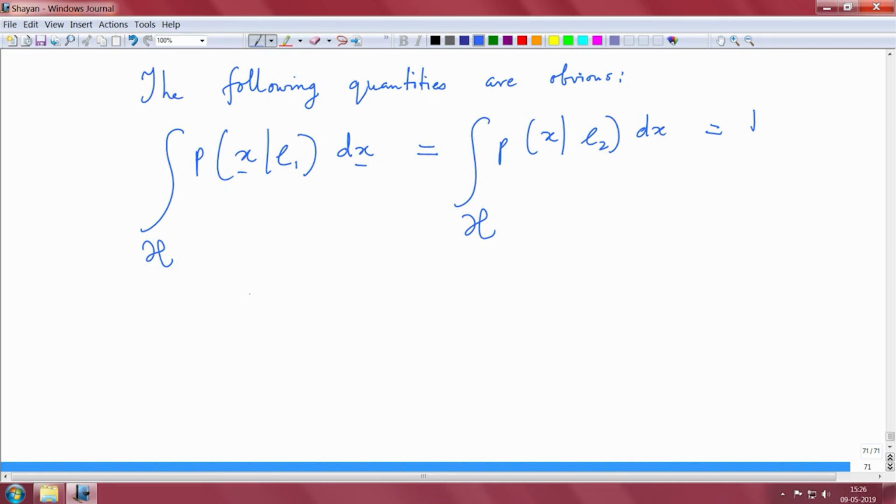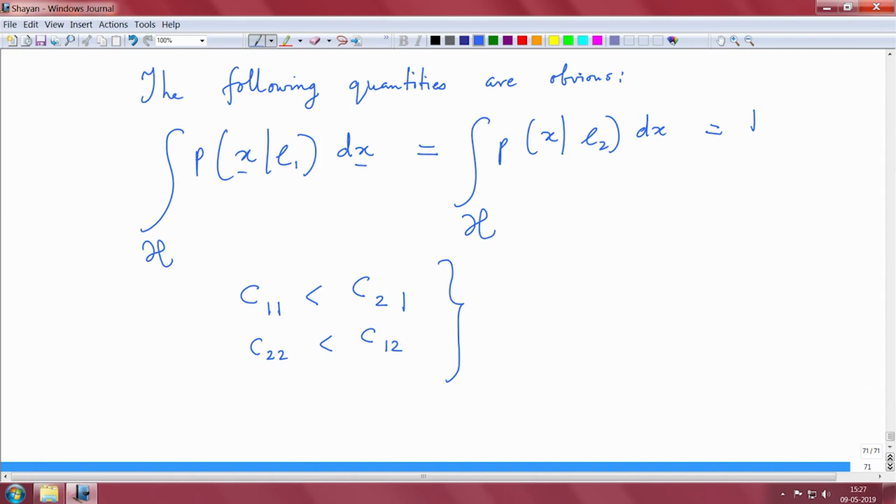This is also obvious from practice. The cost associated with labeling the point as 1 given it was 1 should be less than the cost associated with labeling it as 2 given that it was 1, because there is a higher penalty that we incur by having a higher cost in doing this misclassification, and that is what it means from practice. So, this should be obvious.